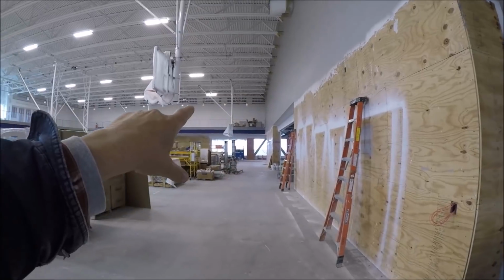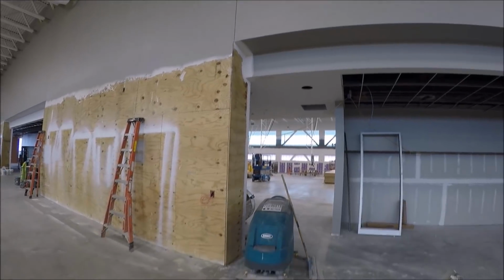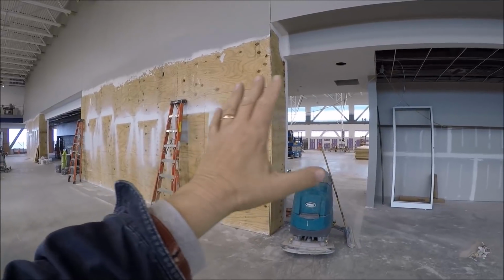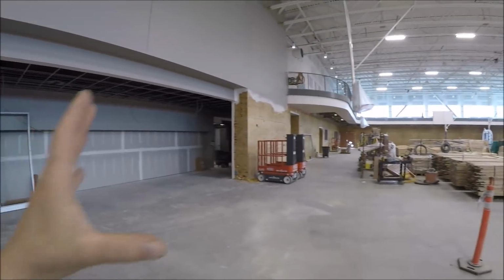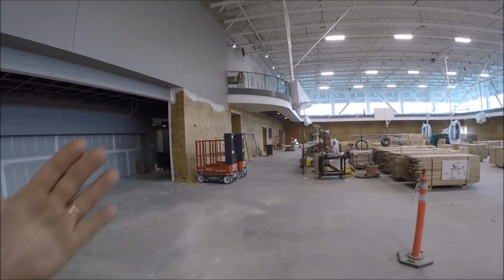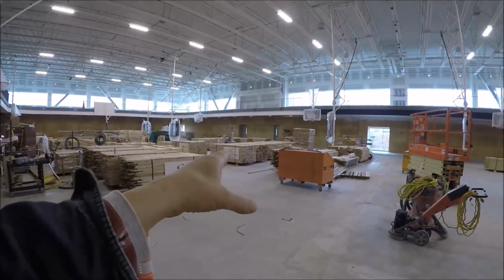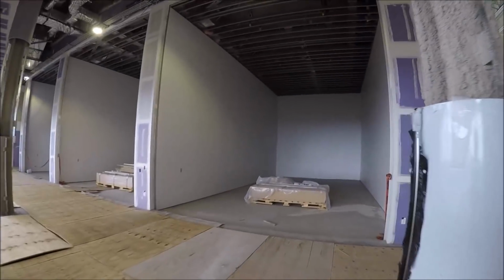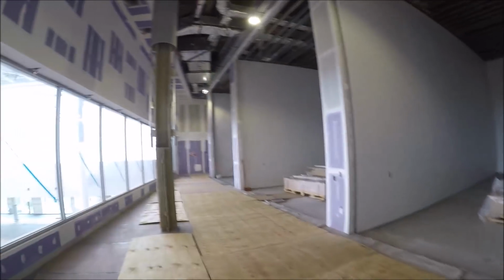Get a chance to see the soffits, the blue on the soffits, the gray up high. We have a concrete composite panel that goes down in through here, non-destructible panel that's coming. That's what finishes these areas off, covers the rough plywood. Our forecourts over here. Our wood is getting acclimated. That will be going down shortly. This will be our last look at our racquetball courts before the floor is installed, and then finally the glazing that covers this in.